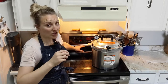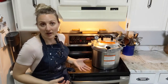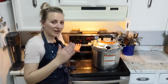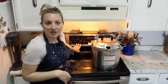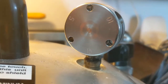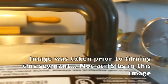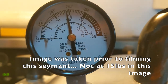We're at 14, 13.5 pounds now - I'm going to keep this at 6.5 and see if the needle gets past 15. We're at 15 pounds of pressure and the weighted gauge is rattling quite a bit, which is good. It does take a really long time to get that last point from 14 to 15, but we're there. This is when we can start our 25-minute timer. If you find the heat gets too high you turn it down; if it gets too low you have to turn it up and then restart your timer.